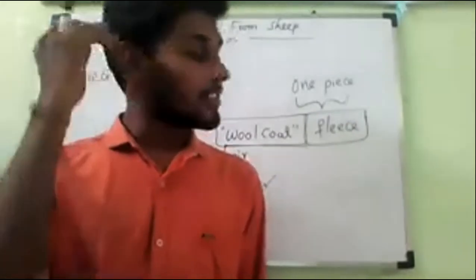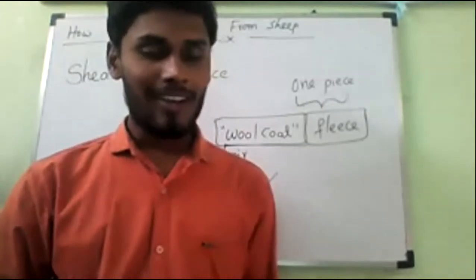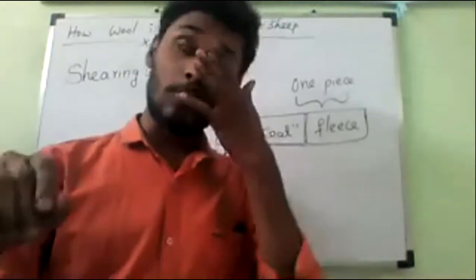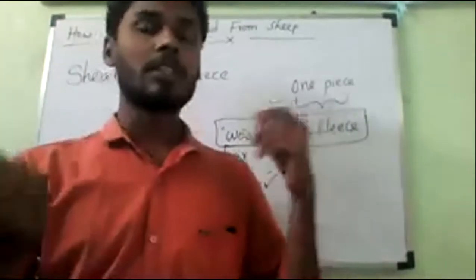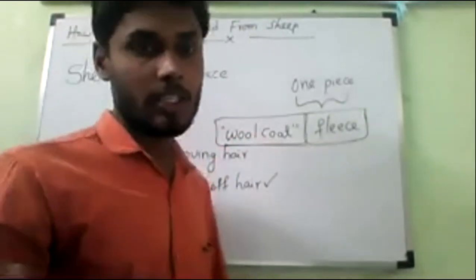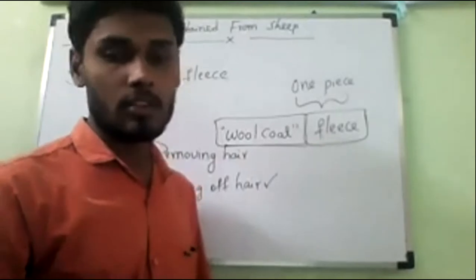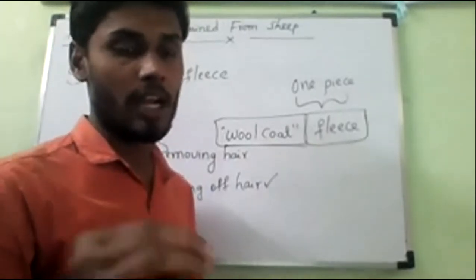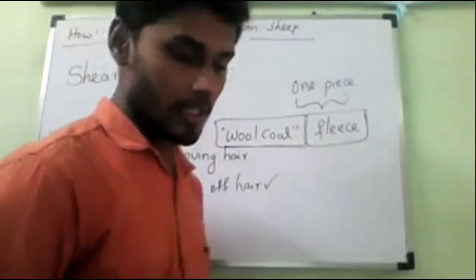But a few times we may see that some cuts will happen and bleeding will take place. It is an animal, so it cannot be normal. A few times it will shake and disturb you while you are trimming, so it may get some wounds also. For that we have to do some treatment. We have to apply antiseptic liquids like tincture.